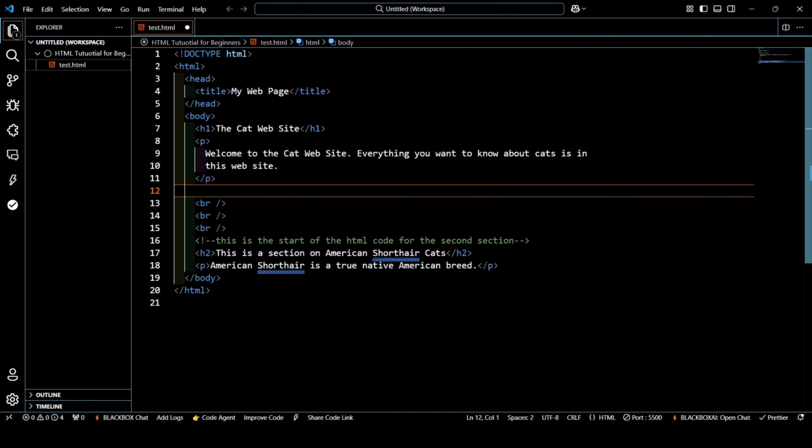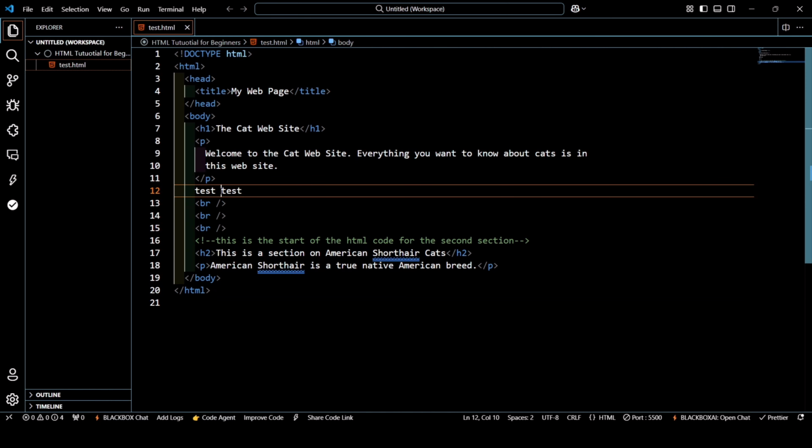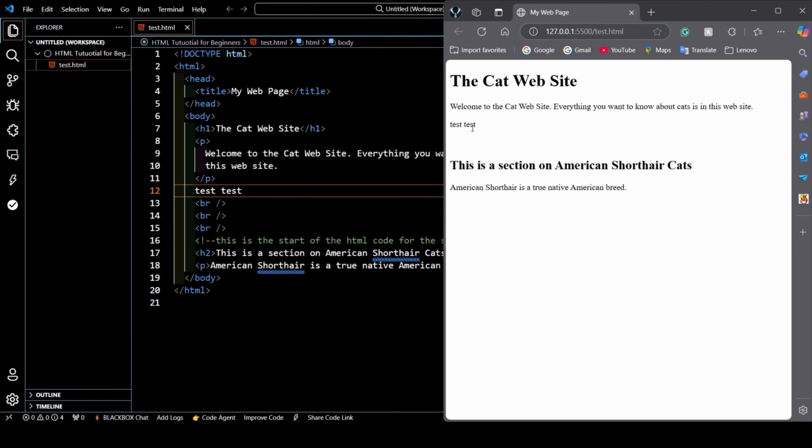Okay, now I will show you how to add additional spaces between text. So right here, let's type in test space test, and let's save, and open it up, and you can see there it automatically will create 1 space. Now let's go back in there and add a bunch of spaces here, and I think you know what's going to happen, but let's do this anyways, and you can see the browser did not recognize those extra spaces we put in.